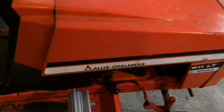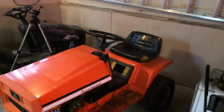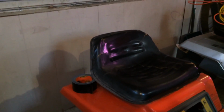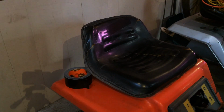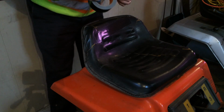So, yeah, this is the Allis Chalmers, everybody, if you're joining me for the first time. Real nice mud mower. I've been having a lot of problems trying to get this thing started. But I really love this machine, and still unsure of the age, but got a lot of plans for it. So today's video, like I said, I'm going to try to attempt fixing or repairing the seat on the Allis Chalmers. Well, let's see what happens, everybody.